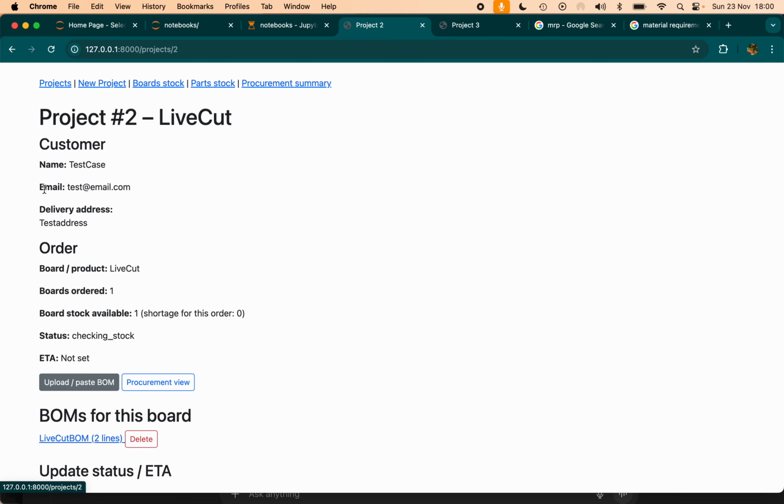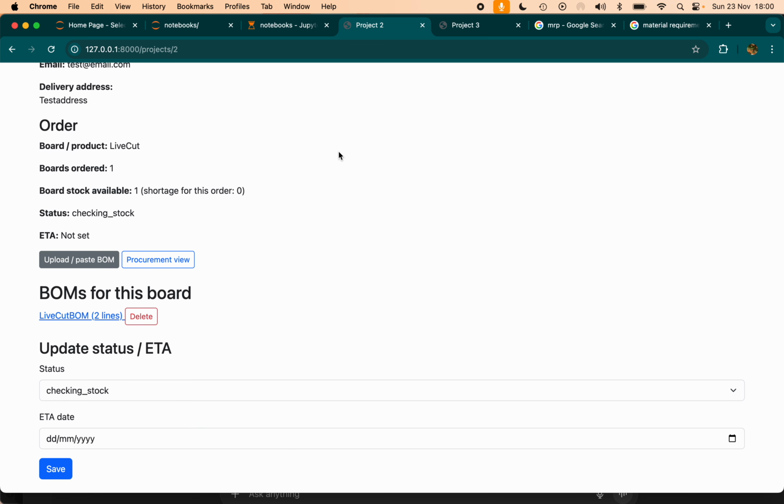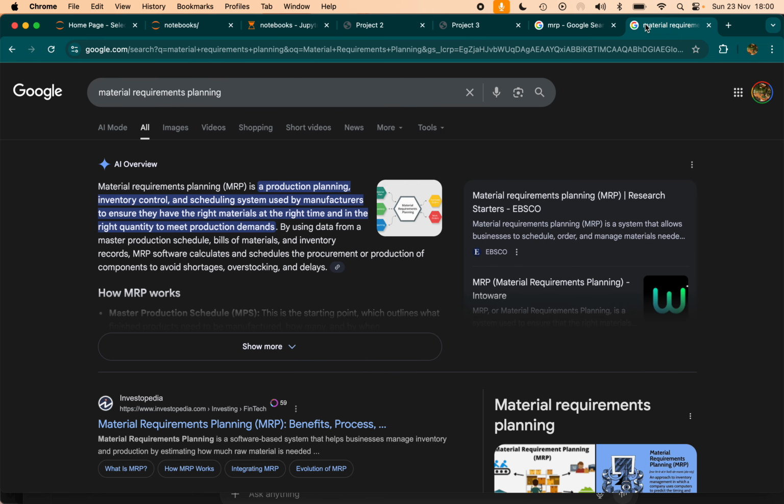I don't know what I'm doing really. I'm just making this up as I go along. But apparently it's a thing that other people do. It's called production planning, inventory control, and scheduling. This thing that I'm building apparently is an MRP. Well, I didn't know that. Sorry, swearing.